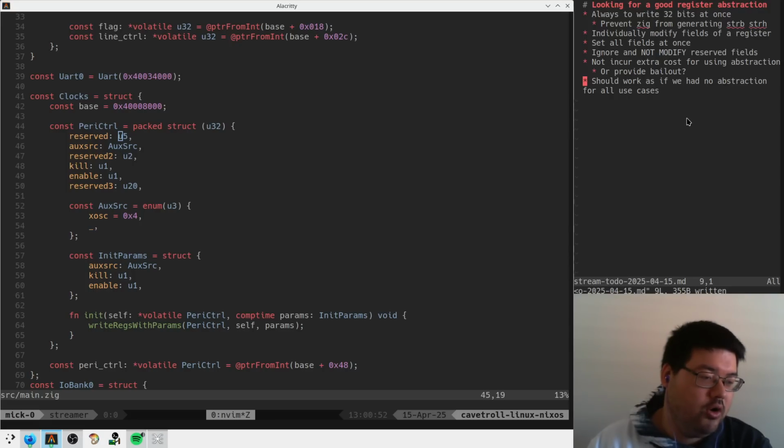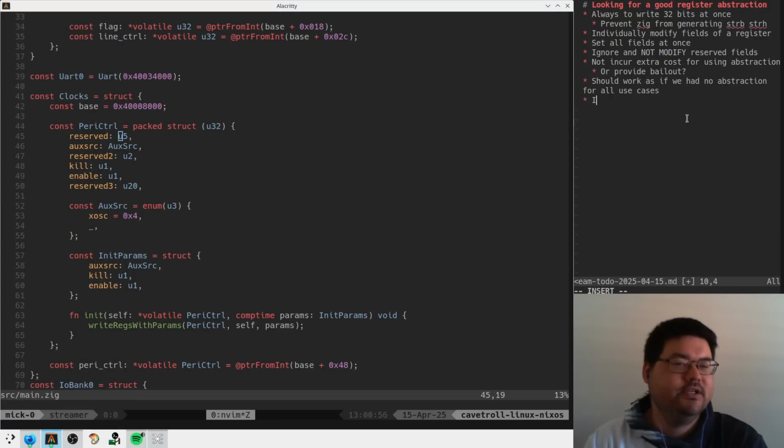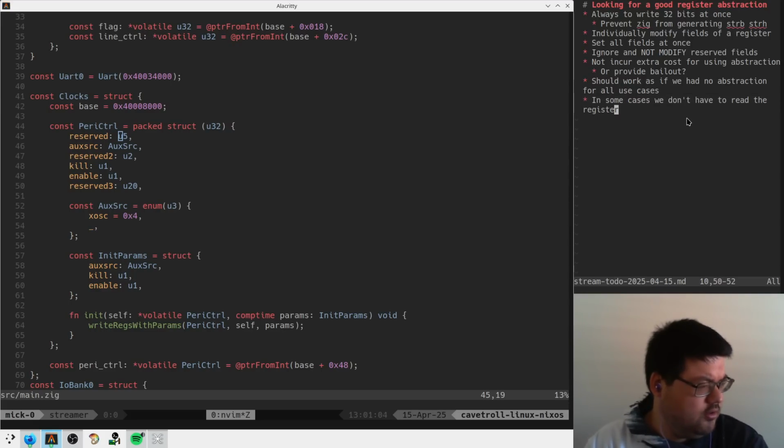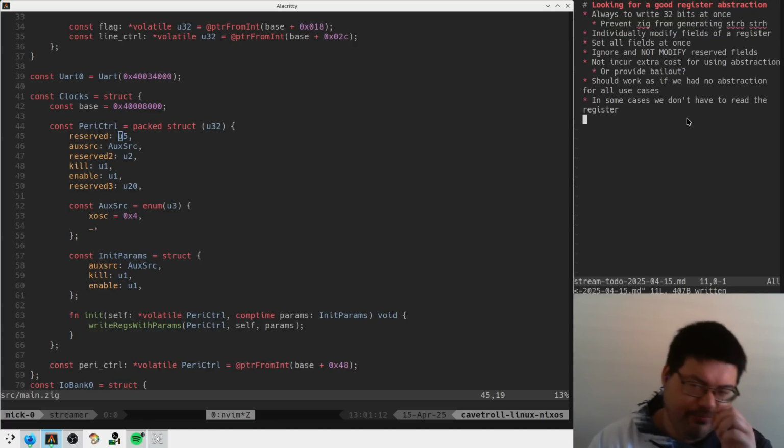Is that correct? Or you want to write some function to do that? Oh right, I think in some cases we probably don't have to read. I think we should be able to avoid doing that read if we can. Not sure.